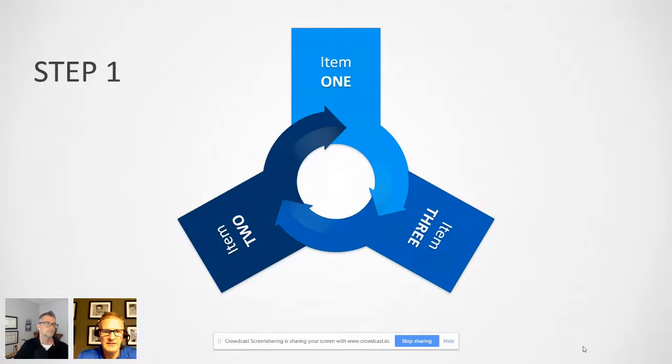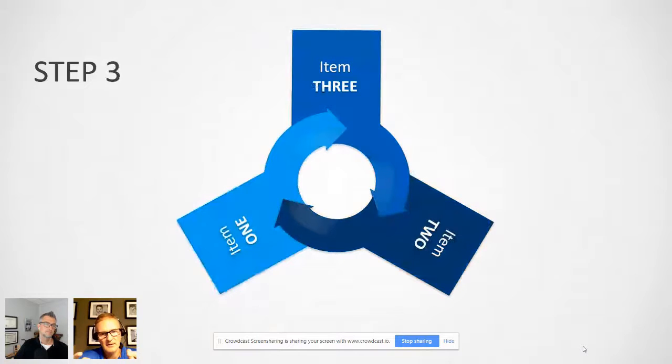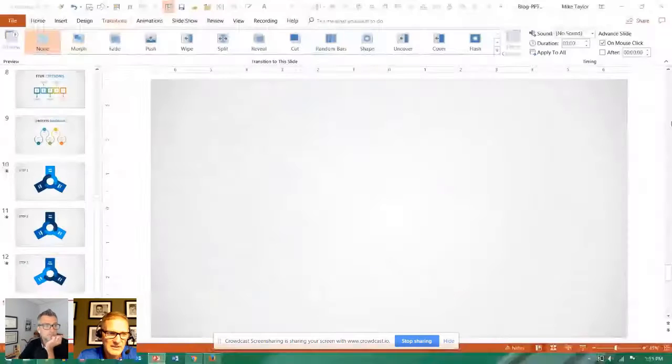All right, as I progress from the first slide to the next, watch the animation. I could have built that manually. I could have grouped these and done some spins, but there would have been a whole lot of work involved. That Morph transition automates it and makes it super easy.